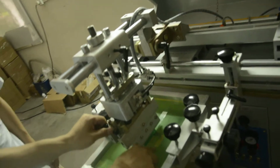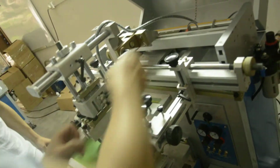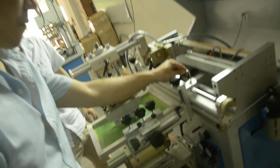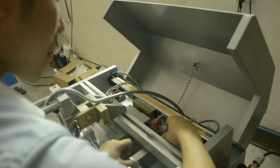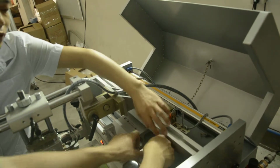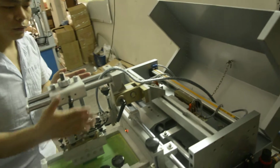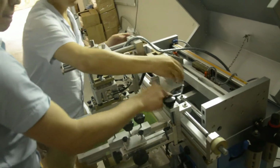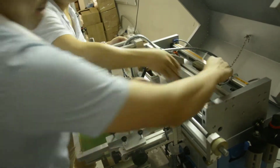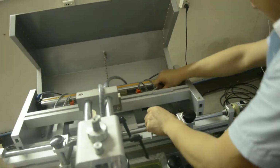We will just print this pattern. After scraping this pattern, how wide do you want it? How wide is the pattern? Now you can set the limit. This part is to adjust the distance. That's your logo distance, left to right. You can adjust between this and this. Just press down by hand. Depends on your logo distance.